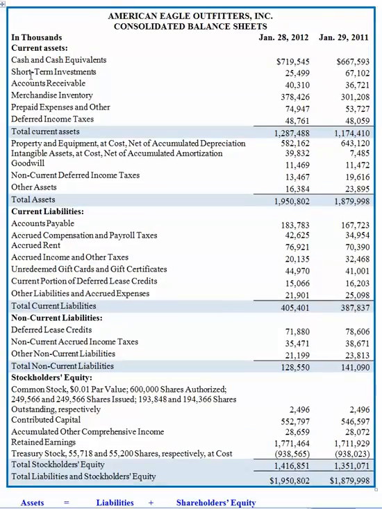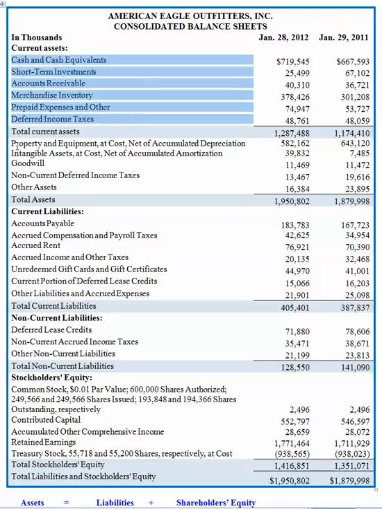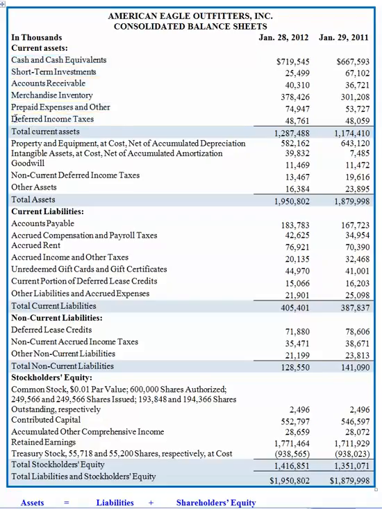Classified balance sheets, it doesn't mean top secret, it just means that the assets are split between current, meaning these are the assets that are going to be turned into cash or used up within the year. So let's say you don't know what a particular line item is. Just knowing that it's a current asset can help you to get a general understanding of what the item is without knowing specifically. So we know that this is something that's going to turn into cash or get used up within the year. You've got your long-term assets. Those are going to be providing benefit for more than just a year, for years to come.